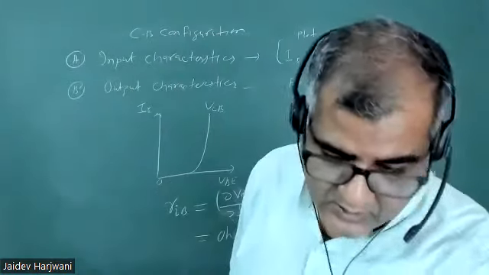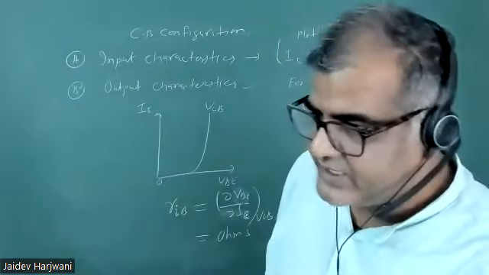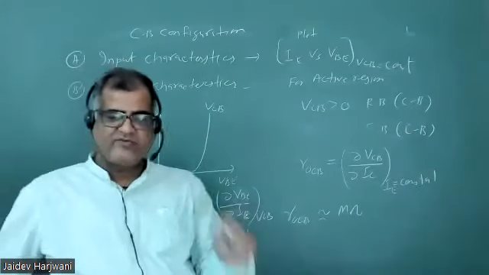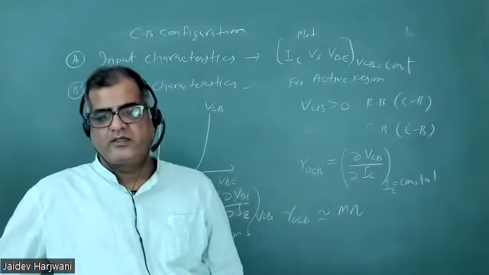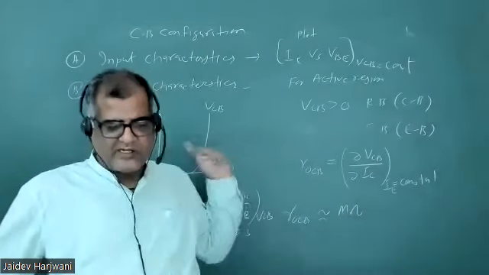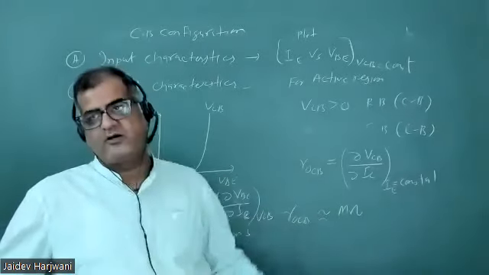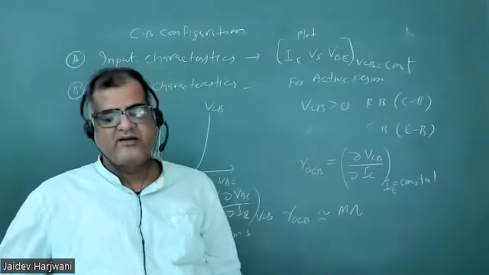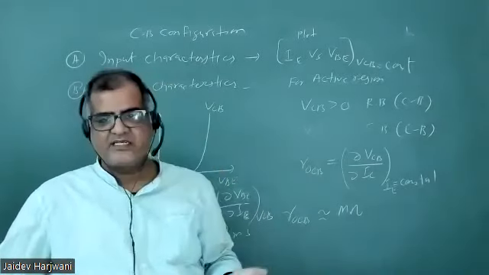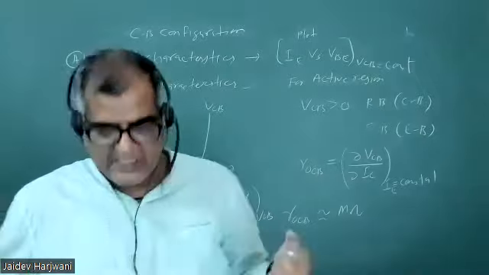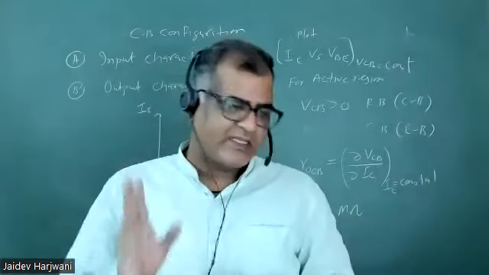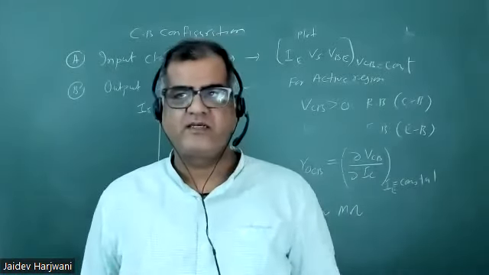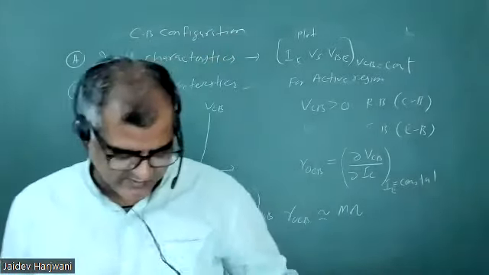The transistor problems are very simple. You only have to understand a few things. I already told you in common base, and I will tell again in common emitter, that your VB is 0.7, and VCB is positive for an NPN transistor and VCB is negative for a PNP transistor. Just remember these two things. After that, this is all the basics. All the questions will be solved with this. I will solve the problems.